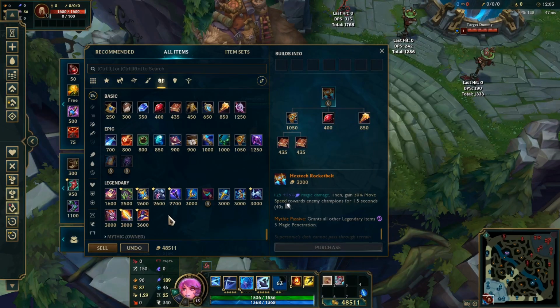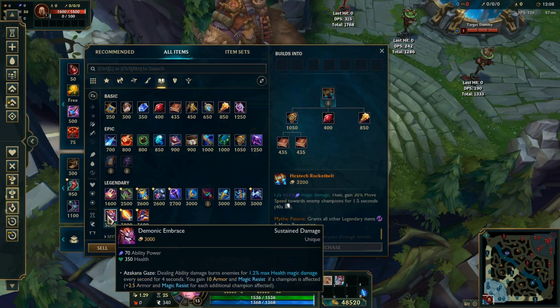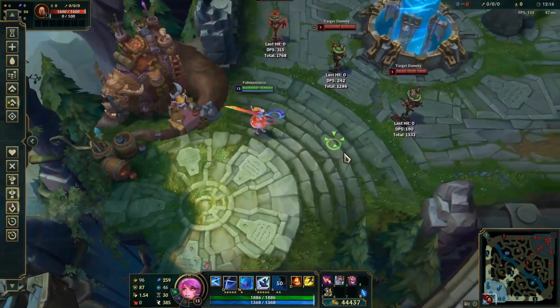And finally, the best mythic, I think, for Gwen is Liandry's Anguish, because it's a tank shredding item. And Gwen is meant to shred tanks. So this item and this champion work really well together.